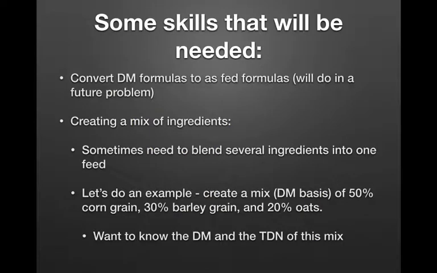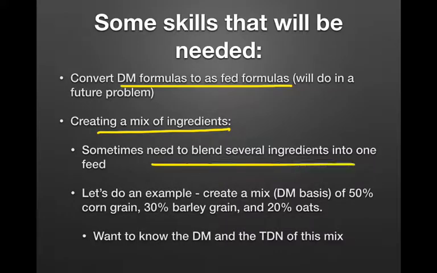Here is a list of the skills that will be needed as we start moving into the ration formulation part of our semester. And it's stuff we've been doing and building up to. So we've got to be able to convert dry matter formulas or rations to as-fed formulas. We're going to do this in a future problem, so make sure you have a good understanding. We're going to do this in one of the Pearson squares. We're going to need to be able to create a mix of ingredients. And so we're going to do a quick example of that in this video.